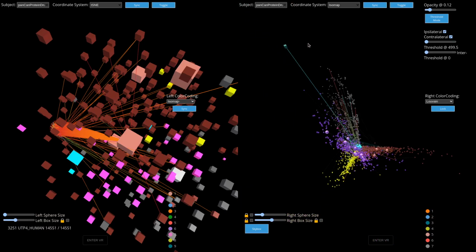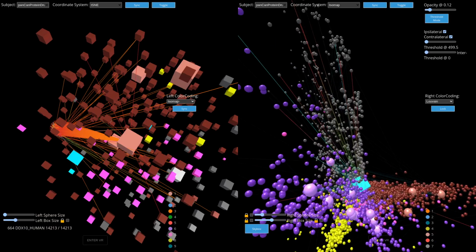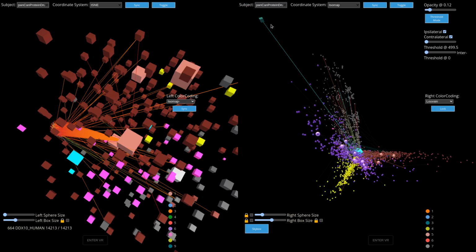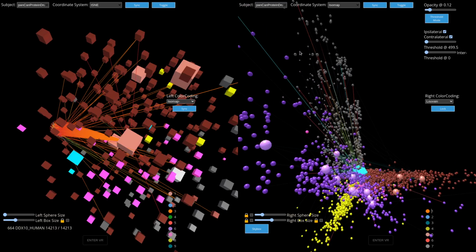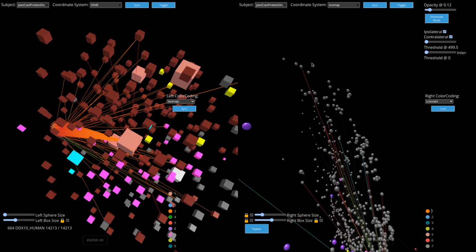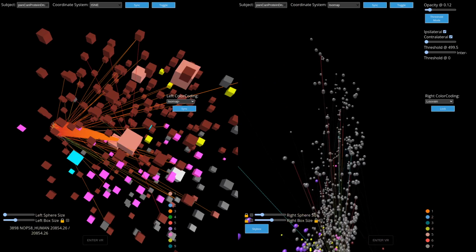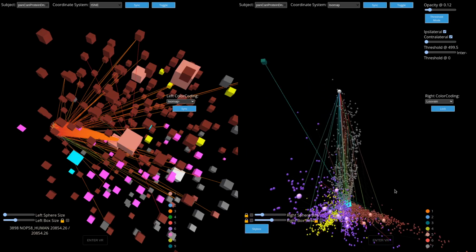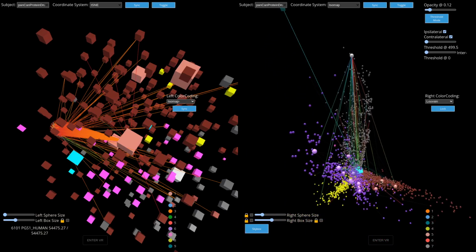I'll make the spheres a little bigger. That's a drug way out there. Looks like this is an outlier that's affected. That's NAP58. You can see all of the proteins that interact with it.